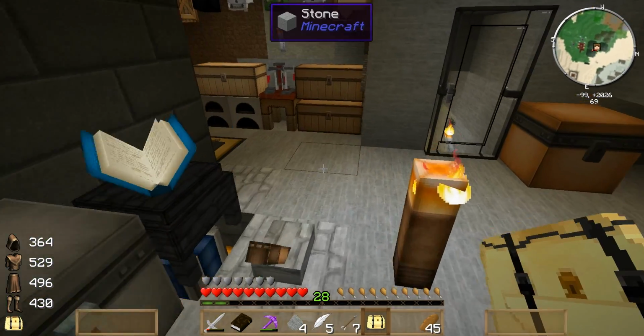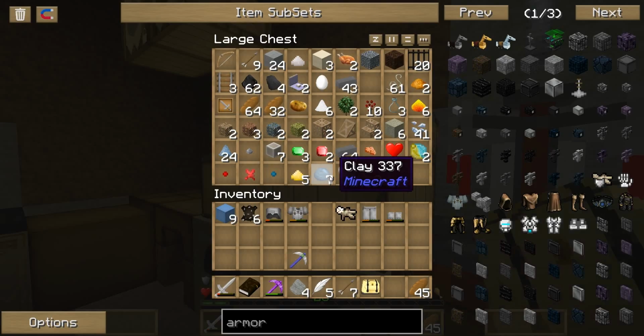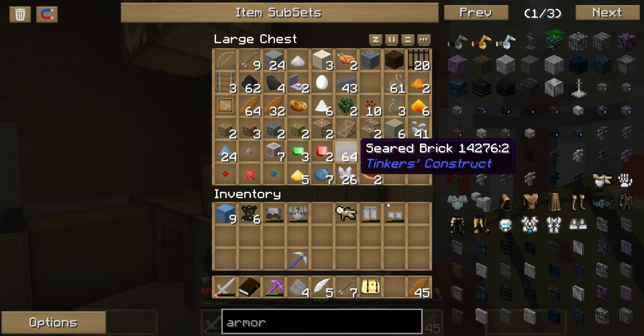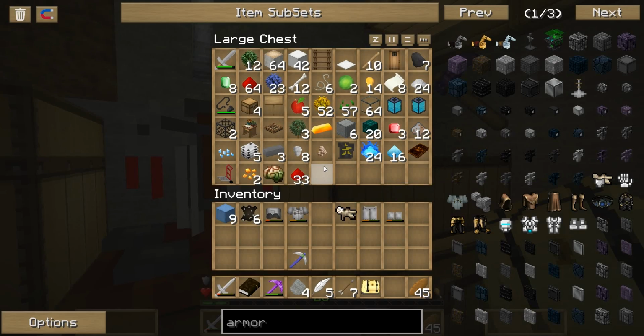So let me see if I can find some paper. Need some spell parchment. Yeah, I remember seeing that in one of your episodes. That's paper and 2 sticks. I forgot how to make it. So I just gotta find the paper. If I don't have paper, I'm pretty sure I've got sugarcane to make it.